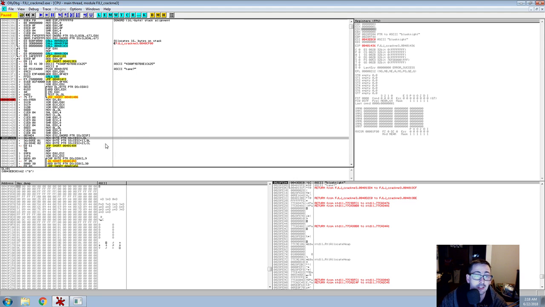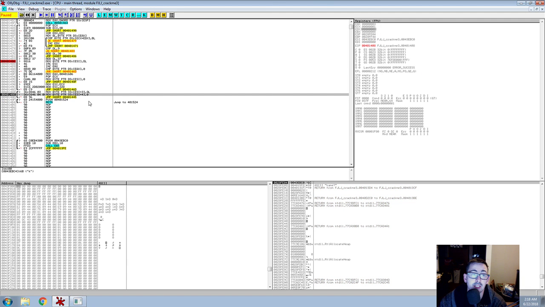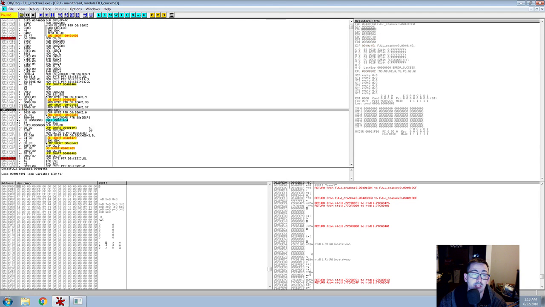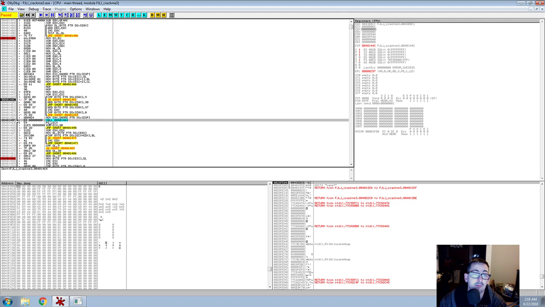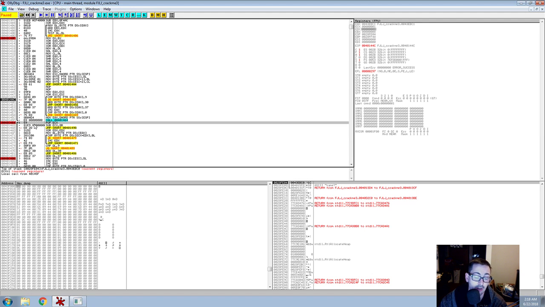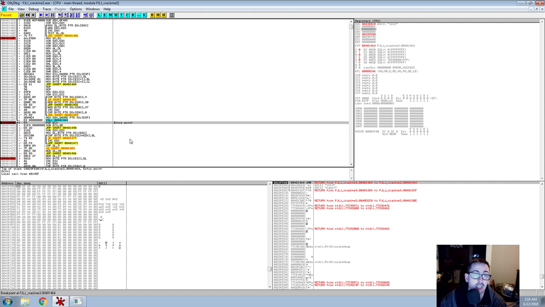Okay, and then it stores those, and then it converts them with this fancy guy. That will end up here. I want to hit F9 here. There we go.